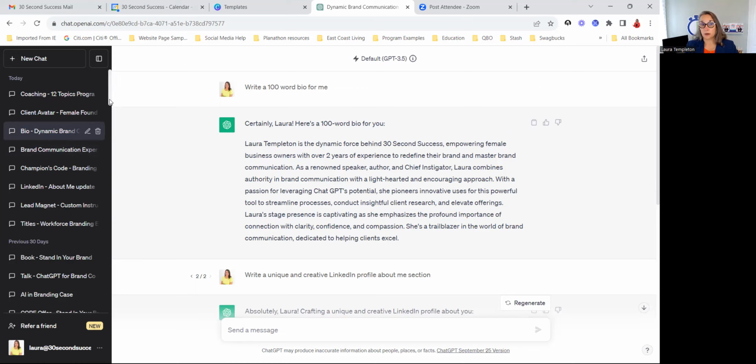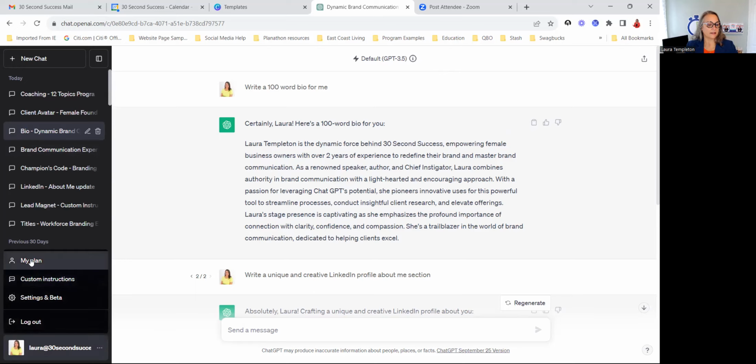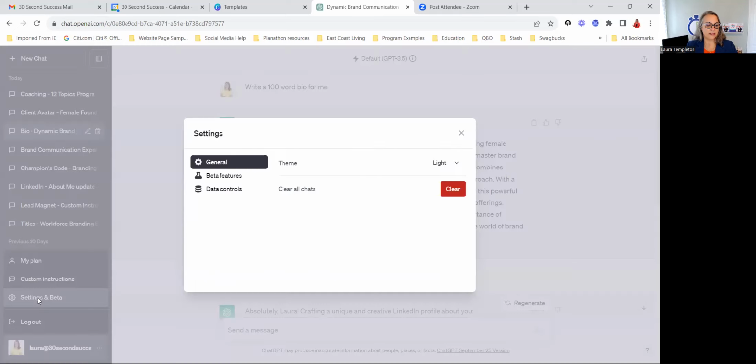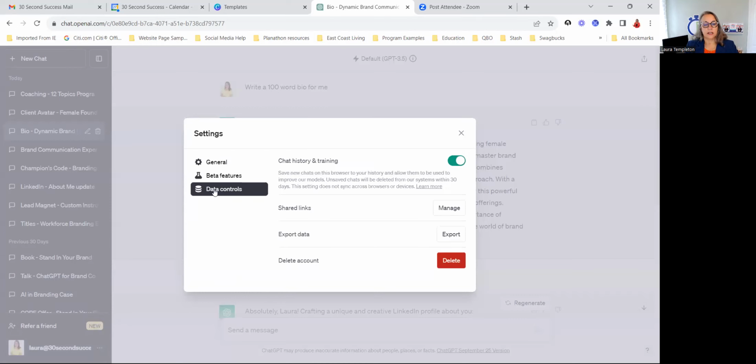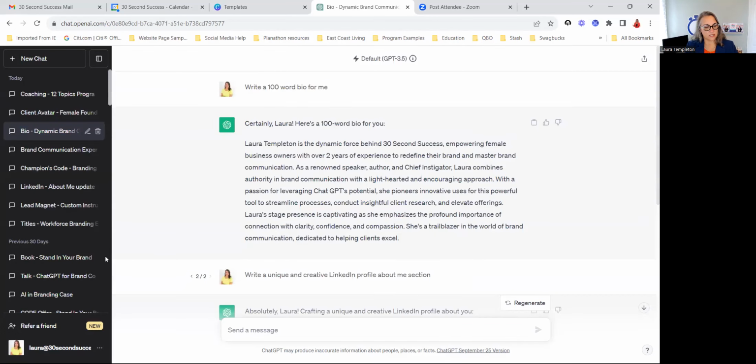The other thing that you need to know, and I'm glad that you stayed with me to the end, is there's a really great feature. And I tell people all the time, make sure that you are backing this up. And what I mean by that is you can go in here and hit data controls. I'll show you that again. My apologies. I was talking faster than I was showing.